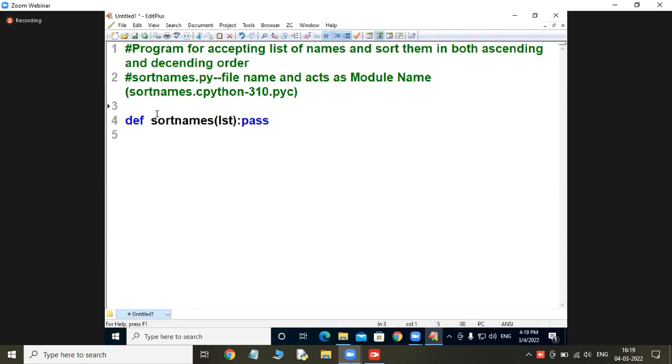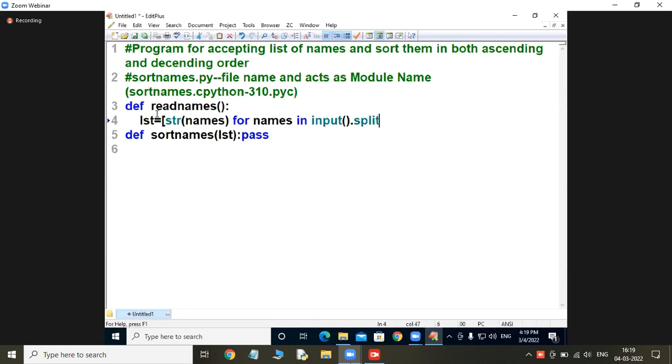What am I doing now? def read names. Read what? Names. Now I am asking, how do you take the names? lst is equal to str of names for names in input split, like this.